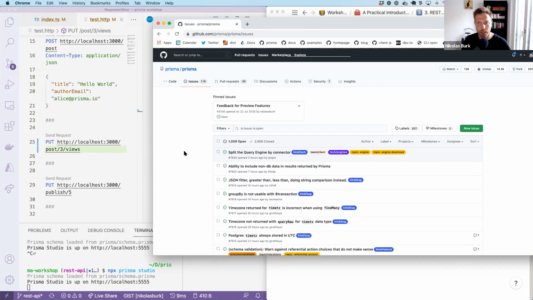So I definitely want to encourage you that whenever you think that something should work differently in Prisma, or you had a different expectation and something surprised you, please share it with us, because that kind of information is super important and also very valuable for us. It really drives and inspires our roadmap and what our engineers are going to be working on. So yeah, I just wanted to point out, use GitHub for everything that you want to be done in Prisma effectively.